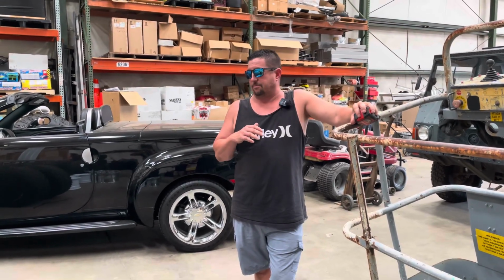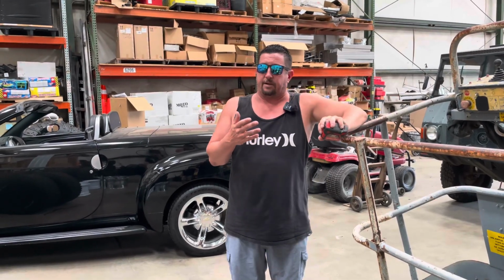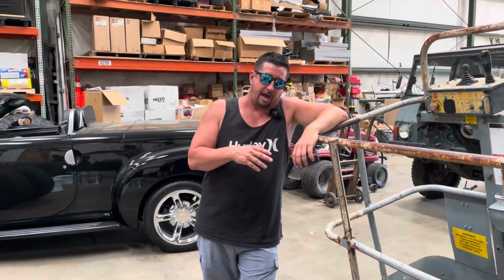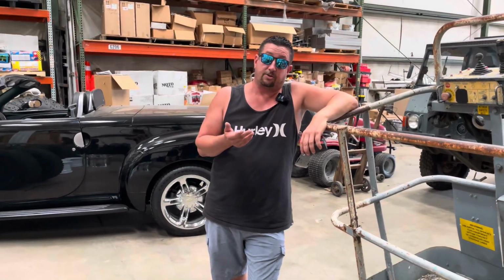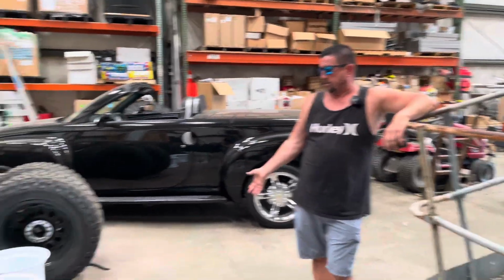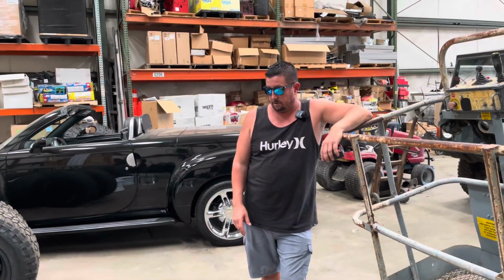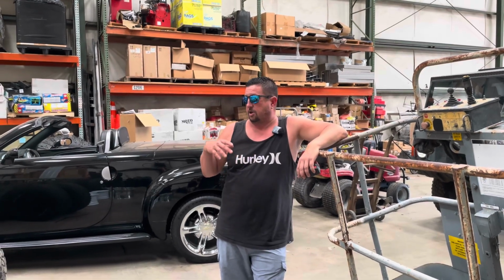It was unbelievable. And when chrome was popular, the chrome would peel, and I'm not going to be able to sell a $20,000, $30,000, $40,000 truck with a peeling set of wheels. So we were replacing wheels. Then black wheels got popular. Then aluminum wheels got popular again. We've been through some generational changes in our 48 years of trends, which leads to, this is just one building full of some stuff that we've pulled off, but lots more that we will be bringing for sale is where I was going with this.